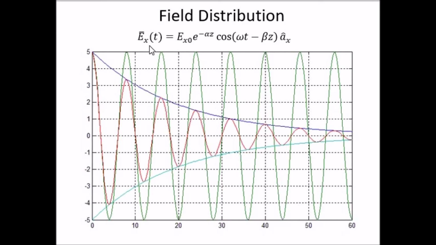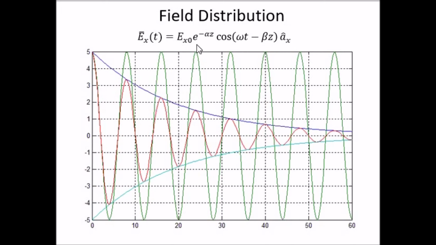So if you want to visualize the electromagnetic wave in a lossy dielectric, you can see the mathematical expression here. It has an amplitude which is attenuated or decayed while it is propagating. The decaying factor is e to the power of negative alpha z, in the direction of z, and there is a propagation term. So it is not only attenuated but also propagates. And the propagation term is cosine of omega t minus beta z.